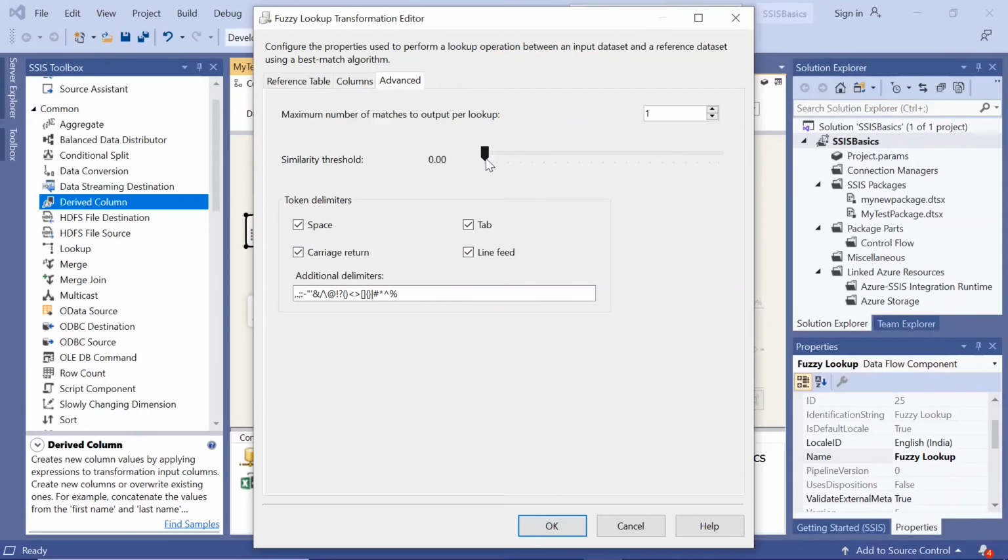Now it is showing similarity threshold 0. So you can increase this similarity threshold, that if you want a 0.8 match, then you can give it as 0.8.